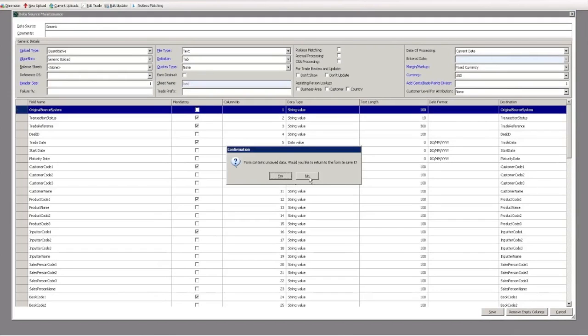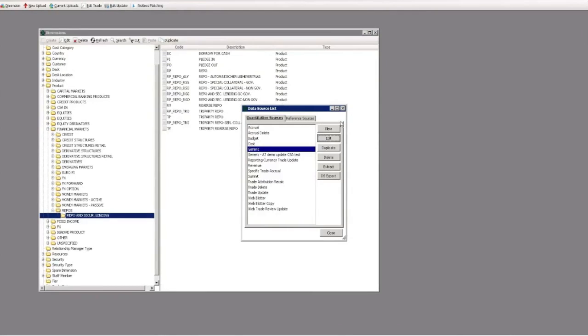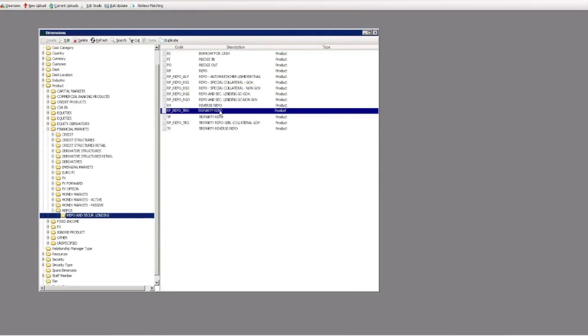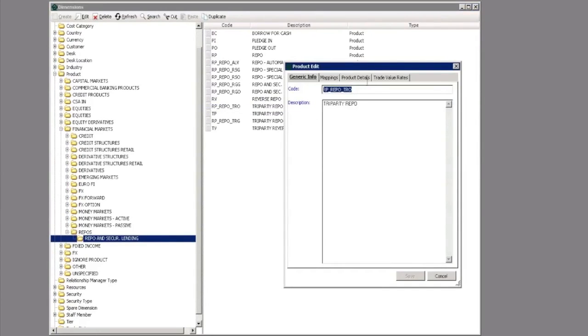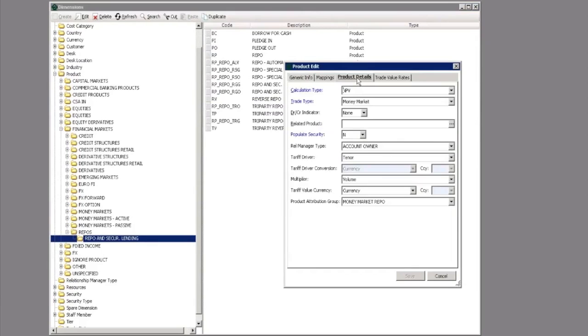Another big part of it is how the products process the rules, because you can have different rules for different products. So if we go into our tri-party repo product example, in here you can see there are various details we store that help us with the calculations. Firstly, the very obvious one, what kind of calculation is it? Is it an NPV calculation? Is it just a simple percentage? Is it an interest calculation? Or then benchmark calculations where you're taking a benchmark price in.